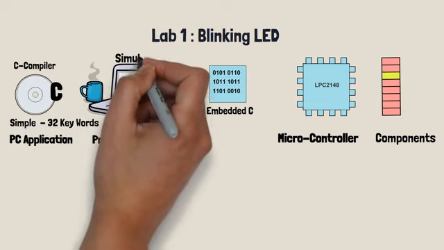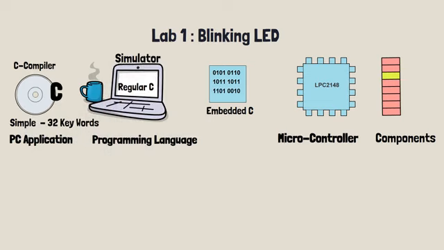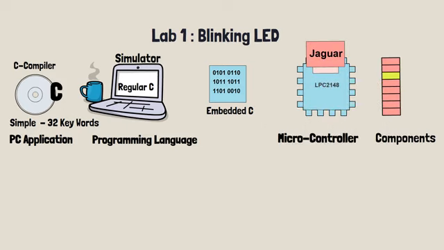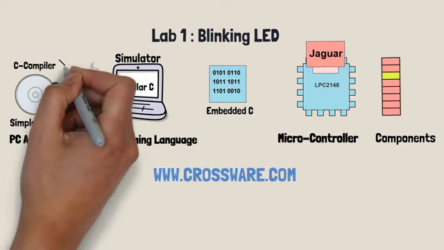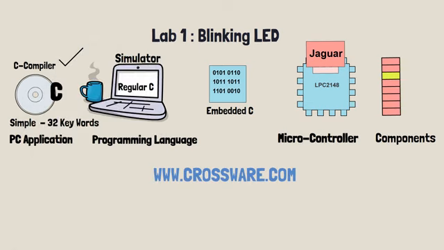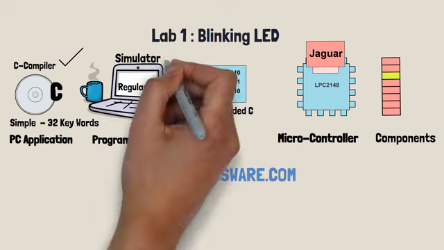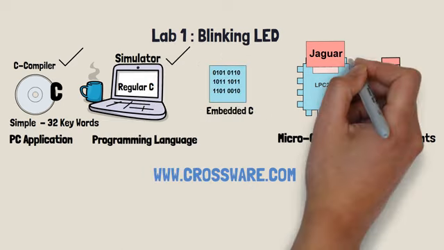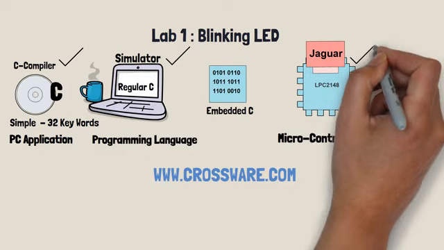To debug an embedded C program on the PC, we use a simulator. We use a Jaguar debugger to download and test the program running on the target hardware. We will be downloading and installing a student version of Crossware ARM Development Suite. The Crossware toolchain includes a C cross-compiler to generate code, a linker to combine object files, a simulator to create a virtual ARM chip on the PC, and a debugger to download and run the program on the target.